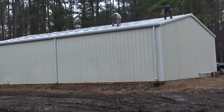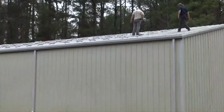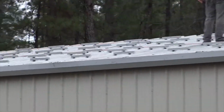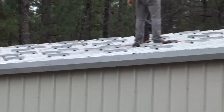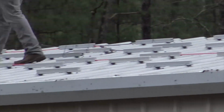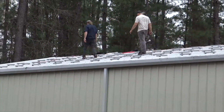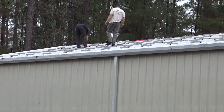Alright, day 2. First day was like a half a day here, but we got a lot done. All the rails, Mini Rail Express, was put on, and then we were able to get out of here before dark. And this is a 10.8K plus 6 panels for a mini split, AC/DC 12 mini split.